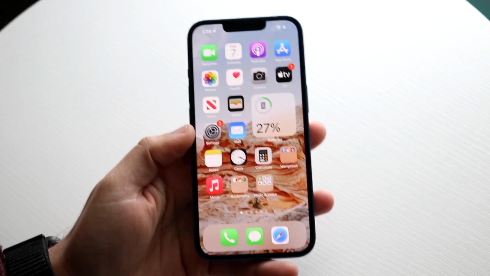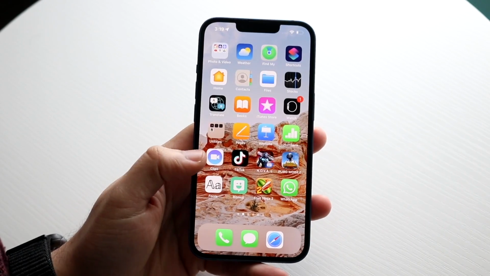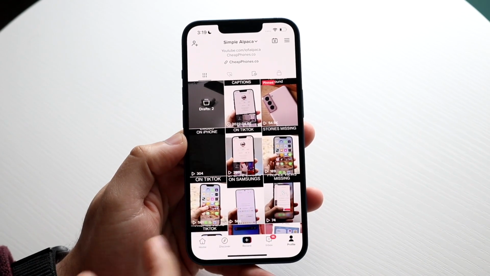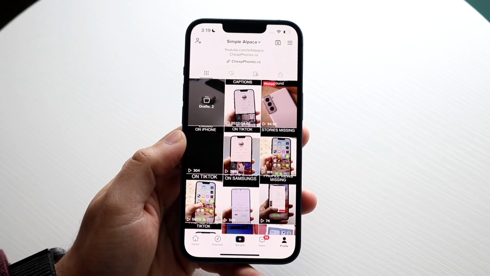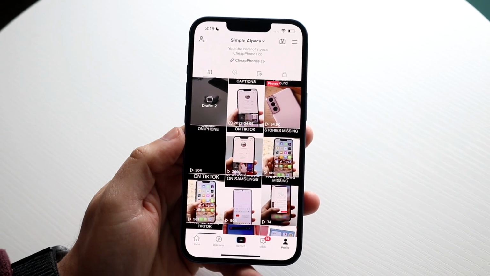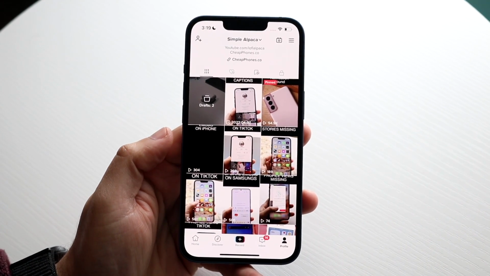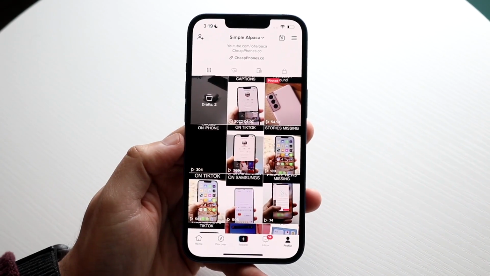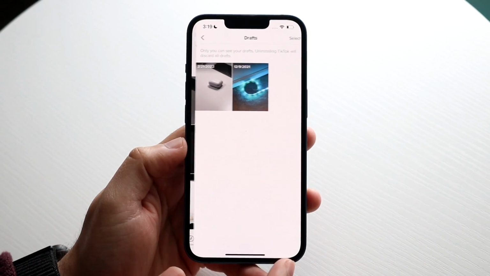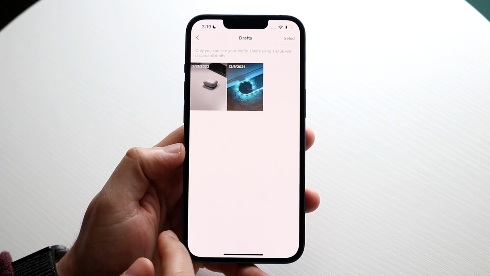Welcome back, everyone. You may be having an issue with your TikTok account where for some reason you just have a bunch of drafts that are missing. So maybe you had a bunch of drafts on TikTok, but randomly they just went missing. A main reason why this may be happening is because your specific TikTok account for drafts may randomly have an issue, or maybe you accidentally deleted them.